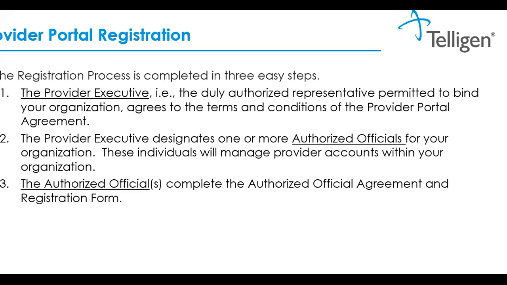Just so those of you that are authorized officials know, once you get the link to set up your part of the registration process, we'll need to have some basic information such as your phone number, organization address, different things like that. The other thing that the form asks for is your NPI. If your agency does not have an NPI, please enter the Medicaid ID that's on file with the Medicaid office into that section, and then we'll go through the process and make sure we match that all up and get your account set up and that information sent out to you.